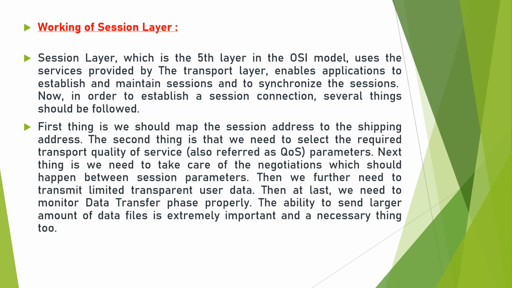Working of session layer. The session layer, which is the fifth layer in the OSI model, uses the services provided by the transport layer and enables applications to establish and maintain sessions and to synchronize the sessions. Now, in order to establish a session connection, several things should be followed. First, we should map the session address to the transport address. The second thing is that we need to select the required transport quality of service, also referred to as QoS, parameters.